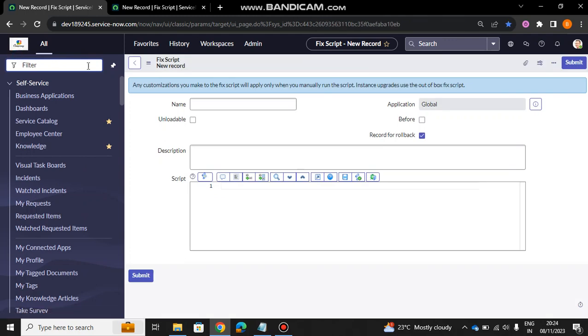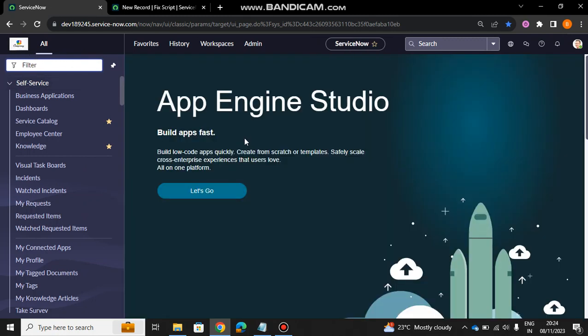Okay, so first of all, GlideRecord is a feature given by ServiceNow. With the help of GlideRecord we can easily get the data from a table or the database. Basically the tables in ServiceNow are the databases. In normal cases you need to write complex queries, use joins, and a lot of other stuff in order to get the data from the databases.